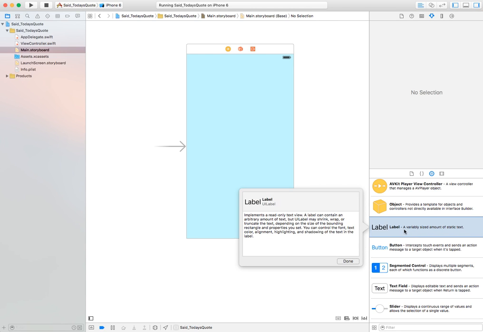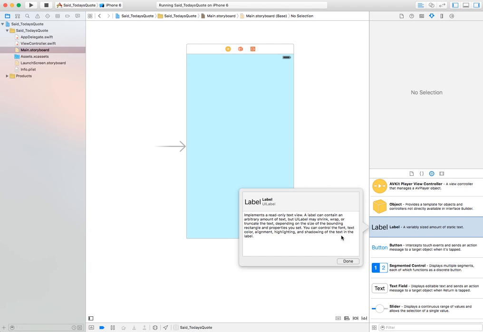The label represents a variably sized amount of static text. What is clear here is that it's static text. It's not connected to a variable. It's text that's already known. As you will see, it implements read-only text, so you can't change it inside the app when the app is running.